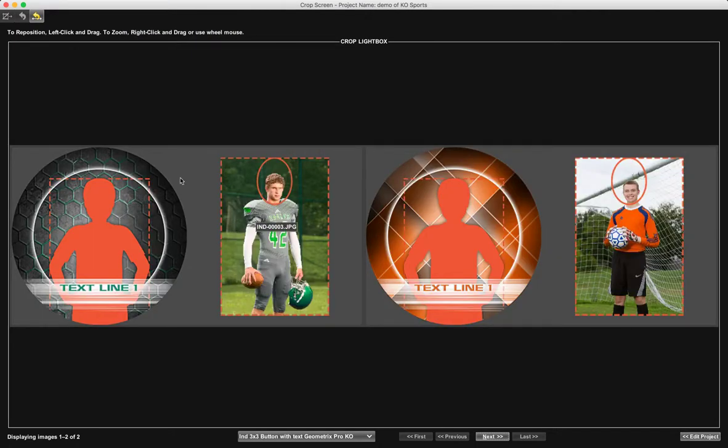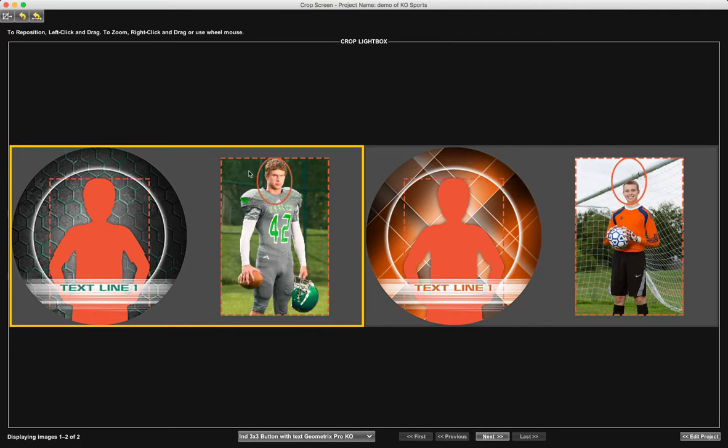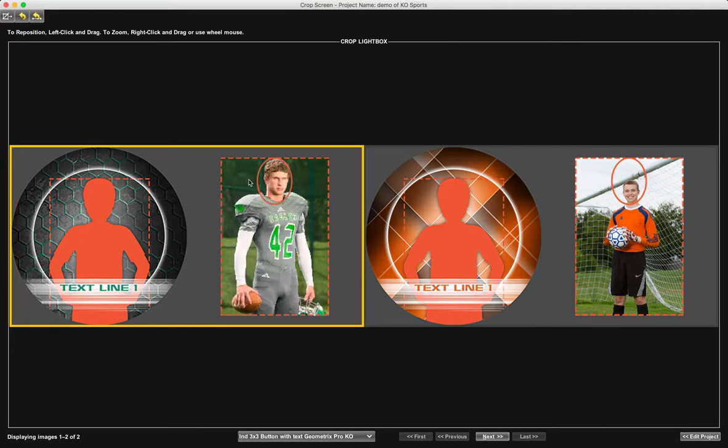So now we'll see these are our 3x3 buttons for a Geometrix Pro template. We can see the image is going to be placed here, and we're using that as kind of a target for our cropping. So you can see here we've got a head oval alignment that says you want to place your head in this general vicinity so that it fills this general space here. So I'm going to do my best to fill that space.